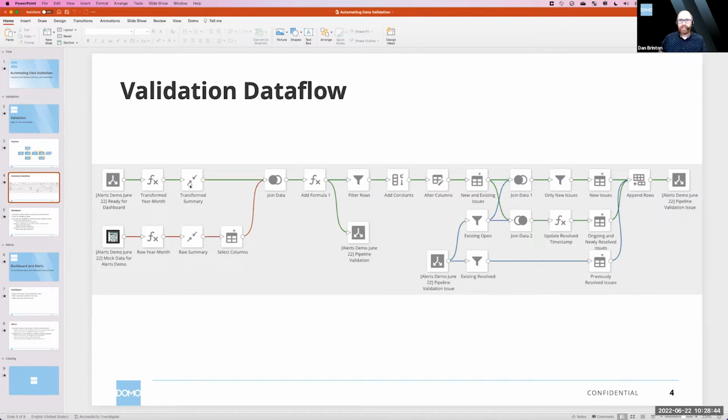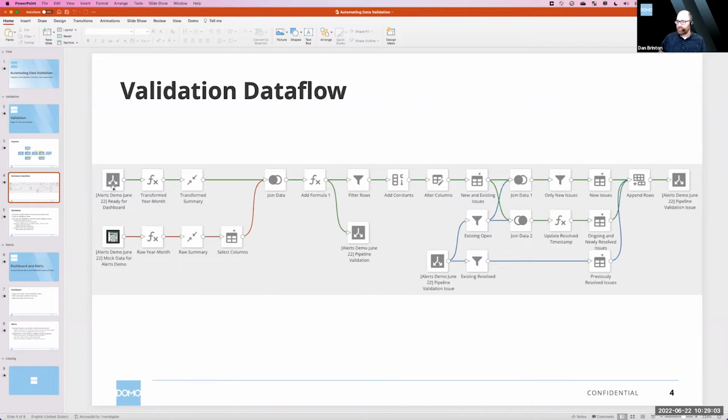And so I've decided that the level of granularity that's appropriate for my validation is per month, per product, per region. That was completely arbitrary, but that was my decision, that if everything checks out at that level, that gives me comfort that my results are valid, right?